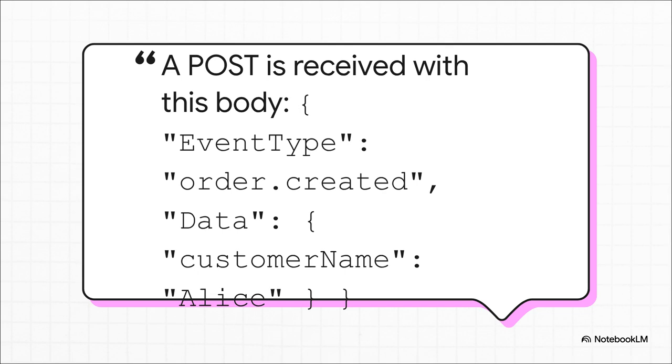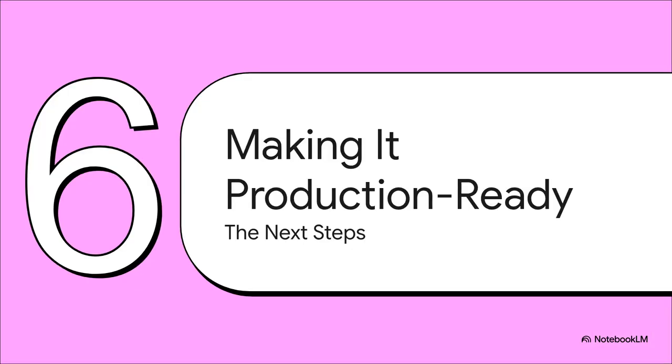Okay, so after we trigger a new order for a customer, let's call her Alice, we can check our test URL. And bam! Look at that, a POST request has arrived. And if we look at the payload, it's got everything the receiver needs, the event type, and inside that data object, the full details of Alice's order. It works. Success!